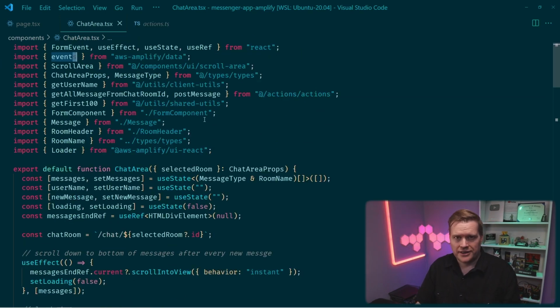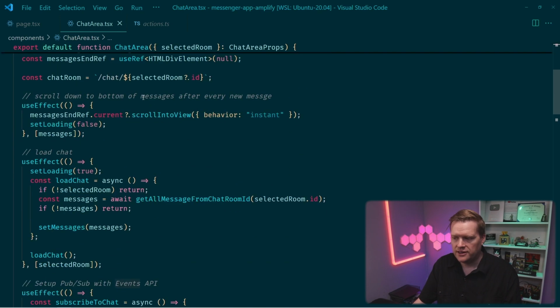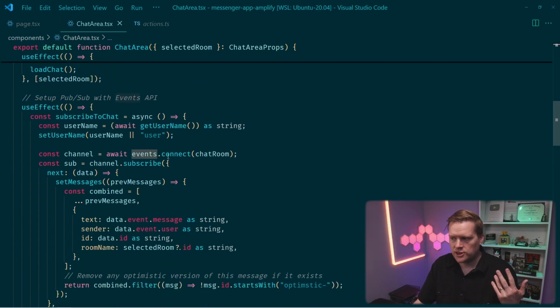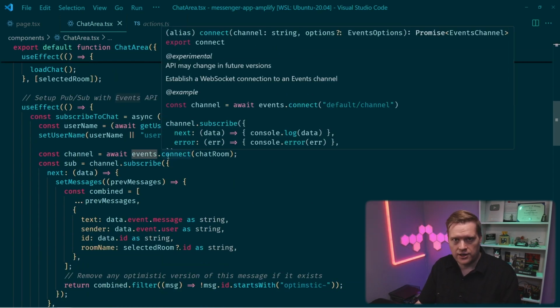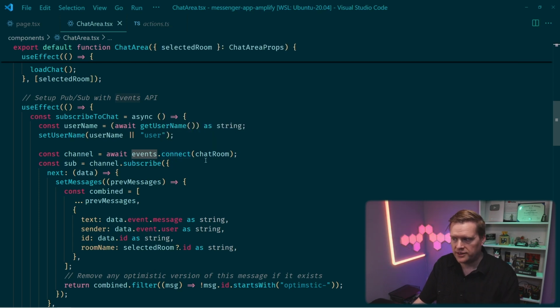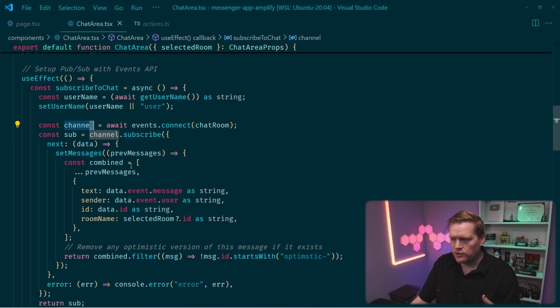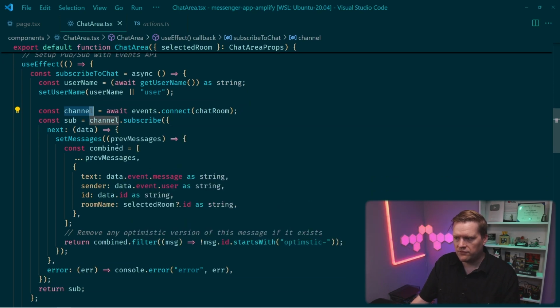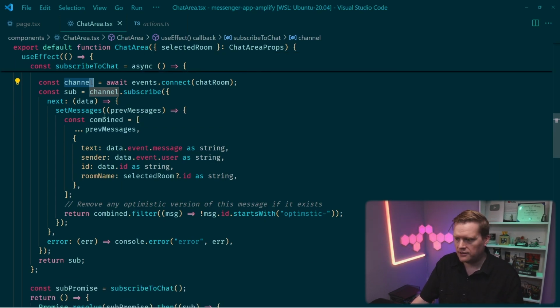Another interesting thing is since I'm using the new AppSync Events API, I have AWS Amplify installed on this application, and I'm using events. And then you can see from here, I can actually connect to that event, to that chat room. So anytime this event occurs, I will get a notification on it. And so I subscribe right here. So anytime an event occurs, I add it to the last event, so to kind of create this chat room that's being displayed on the screen.